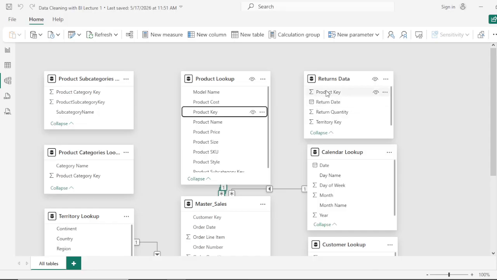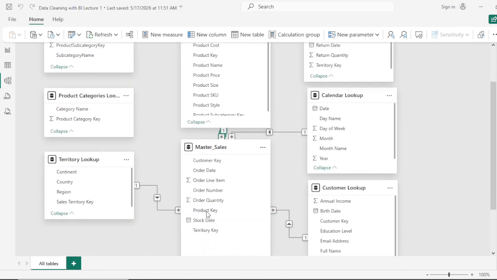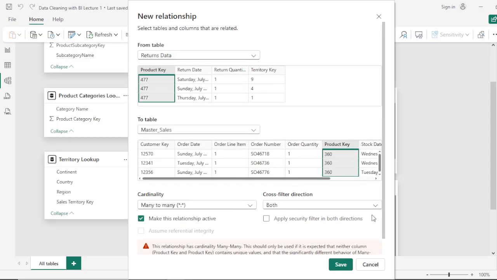So what you have to do is select the product key and make it perfect with this. Okay, so select it, and from the master table, you must make the relationship between the product and master key. A many to many relationship you cannot make.